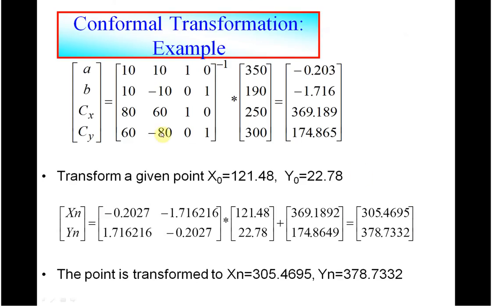On the next slide, we want to work out what the four parameters are: a, b, and the translation for the x, and the translation for y. So we have an empowered point there. We got the inverse of the matrix by the x0, y0 for both points here. Minus 0.203 is s cos alpha, and that's s sin alpha. That's the translation for the x, and that's the translation for the y.